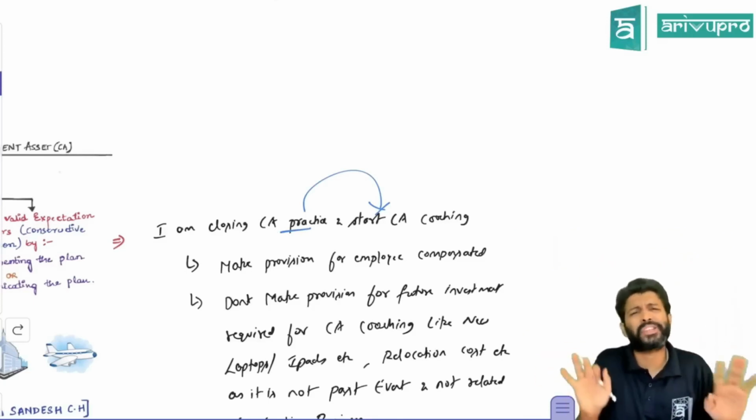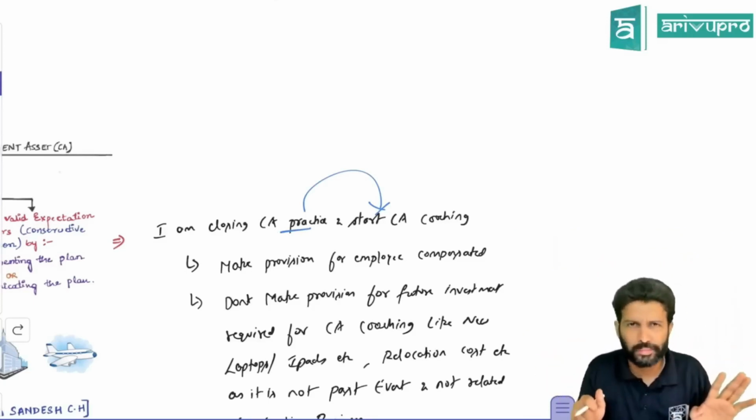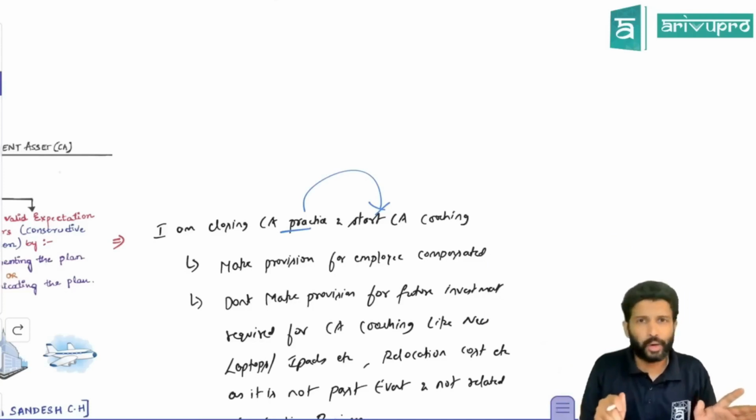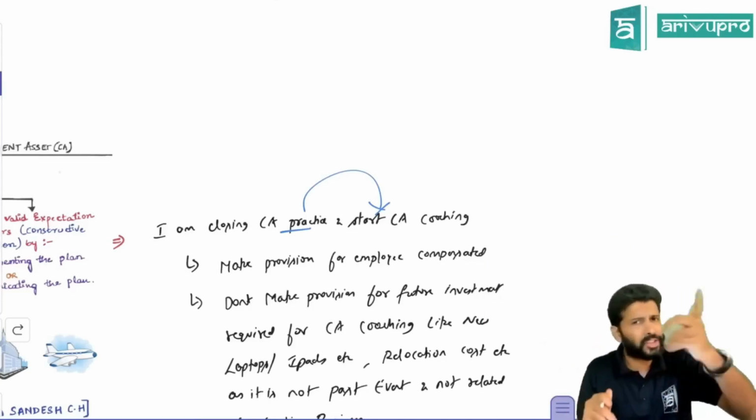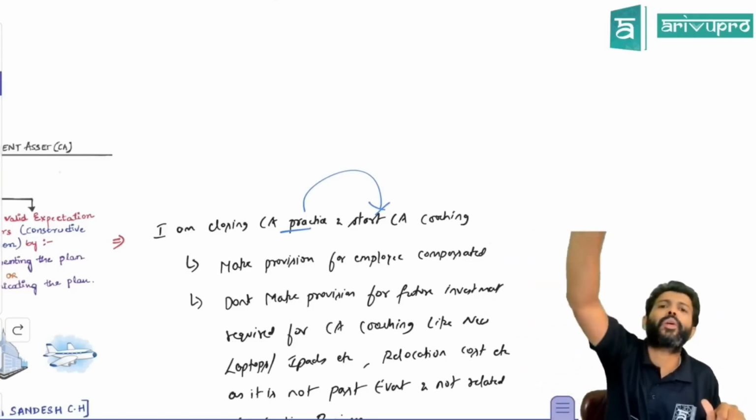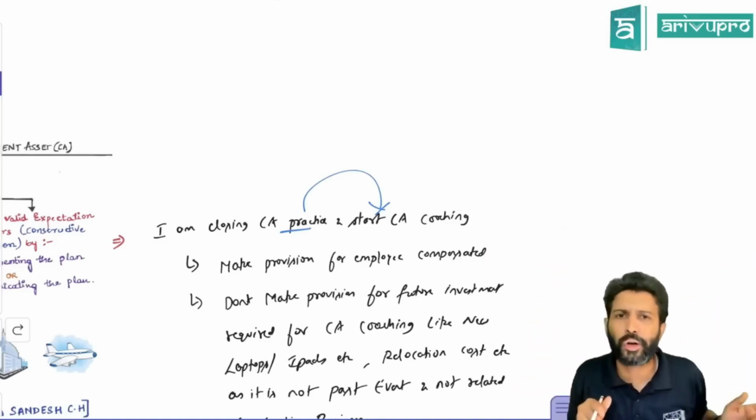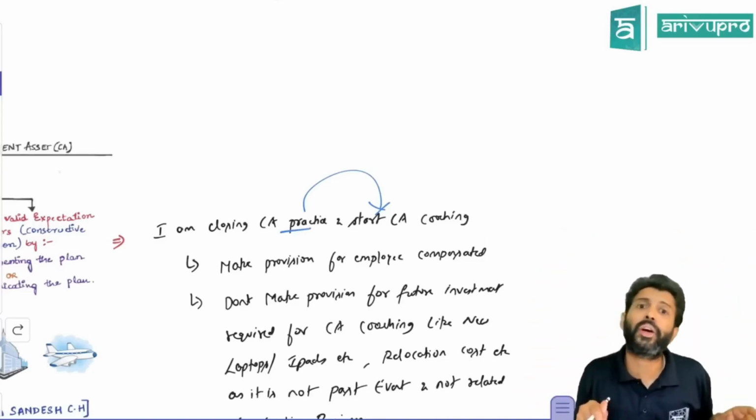Okay, where there was not much internet connection and I didn't require those. All right. Now, when I'm planning to start CA coaching, I have to do online coaching, which means I should have a good internet connection. So I'm planning to relocate to Bangalore. So I incur some relocation cost. Can I make provision for relocation or reorganization cost?